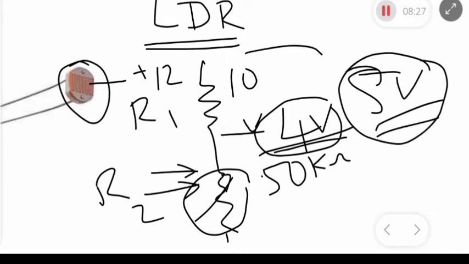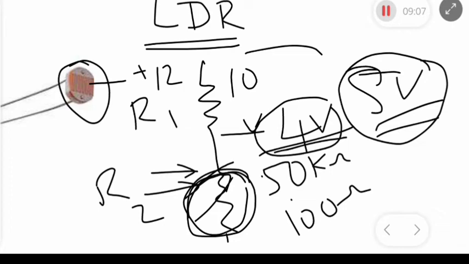The resistance of this LDR will keep going down until evening time again, when the sun starts fading off. As darkness comes upon the earth, the resistance of this LDR will keep increasing. Maybe it may have reduced to about 100 ohms, so it will keep increasing to 200, 300, 1 kilo ohms, 2 kilo ohms, 50 kilo ohms, up to 80 and back to 100.